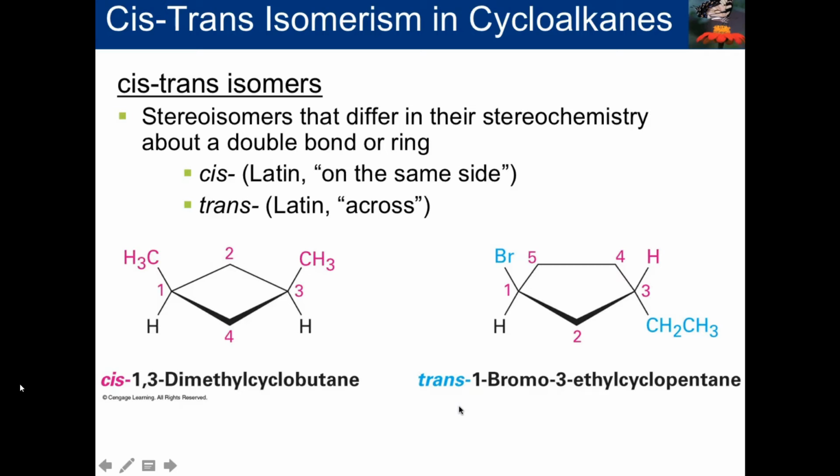This does exist in all cyclic molecules, not just cyclopropane. You can see that in cyclobutane you have a choice between putting the methyl groups on the same side, the top face of the molecule, or you can envision a dimethylcyclobutane in the trans form, in which this methyl group here and this hydrogen here switch positions. We always put the labels cis and trans before the numbers and the names of the substituents. This is trans 1-bromo-3-ethylcyclopentane.